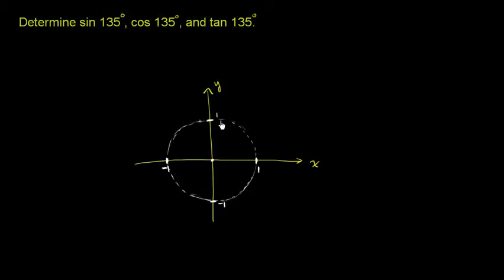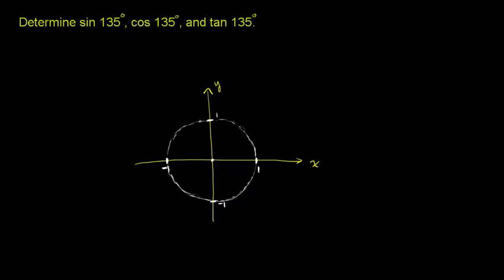The only reason why I have drawn it as a dotted line is I just found it easier to freehand a dotted line. We can fill it in. It actually should be a filled in line. So there you go. All right. Now let's draw a 135 degree angle in standard position.